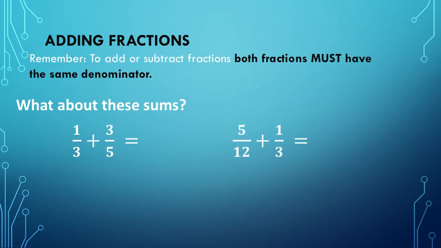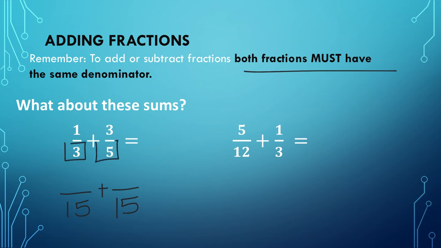So we're going to look at some more adding examples, but we got to remember both fractions must have the same common denominator. So our very first one, it does not. I cannot add this straight across. I can't say 1/3 plus 3/5 is 4/8. It's not correct. All right, so now we have to find that common denominator. And if maybe you remember back, that was our skip counting, trying to figure out which ones they have in common. I know 3 and 5, my denominators go into 15 easily. It's quick, it's the smallest one, so we're going to move our denominators to 15.